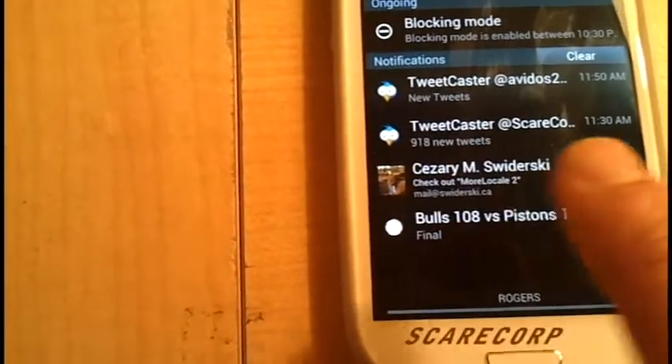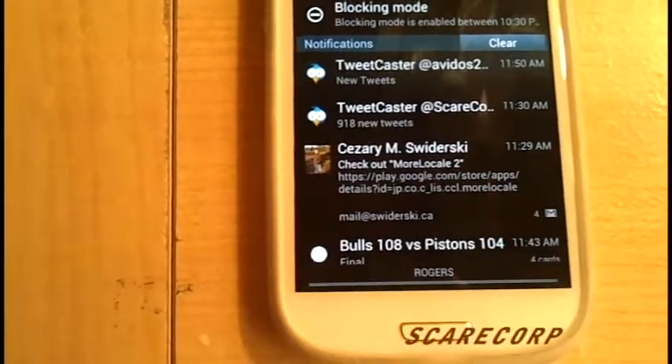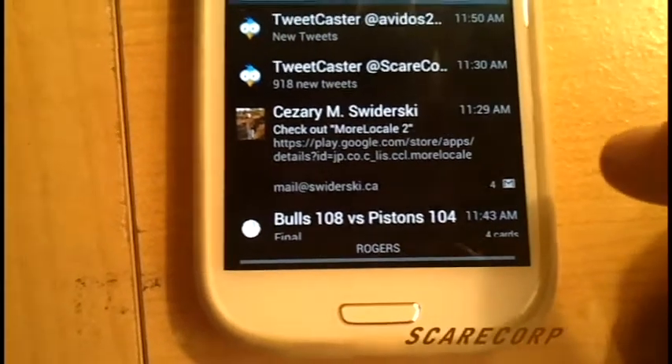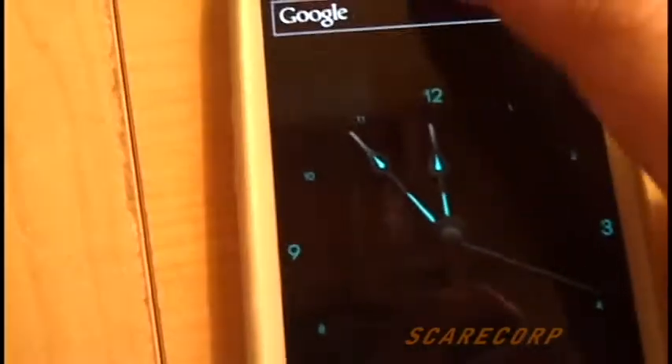Another cool thing is a two-finger gesture on certain apps. If you hold down on the email notification here, you can drop it down to see the first couple of lines of your email messages — very cool. There's probably different apps that do that as well. And this little number badge that shows up by mail basically shows you how many messages you have. It doesn't show up here, but it does show when you scroll it down.